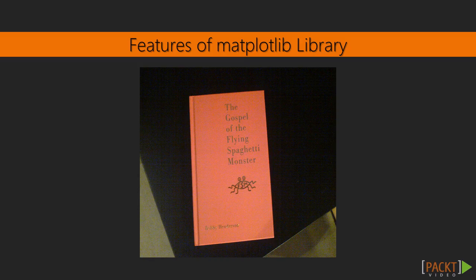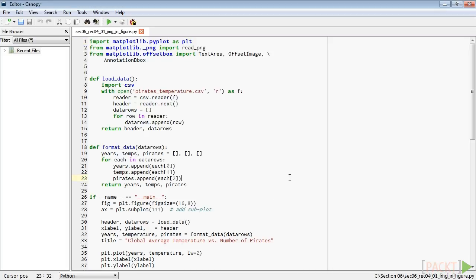Here we'll use the fictional example from the story The Gospel of the Flying Spaghetti Monster by Bobby Henderson, where the author correlates the number of pirates with the sea surface temperature. To highlight this correlation, we'll display the size of the pirate ship proportional to the value representing the number of pirates in the year the sea surface temperature is measured. We will use Python's Matplotlib library's ability to annotate using images and text with advanced location settings, as well as arrow capabilities. For example, this code shows how to add an annotation to a chart using images and text.